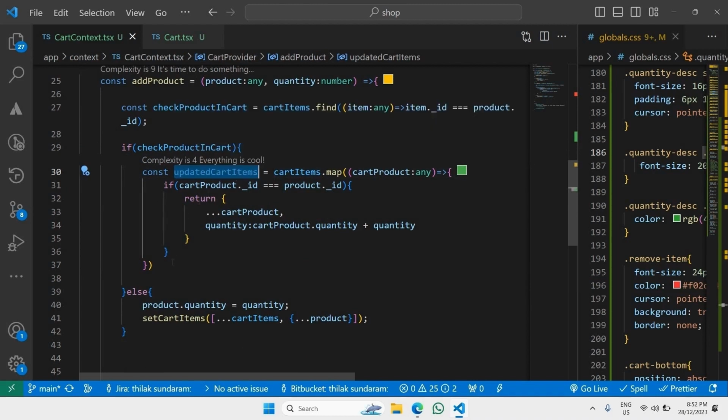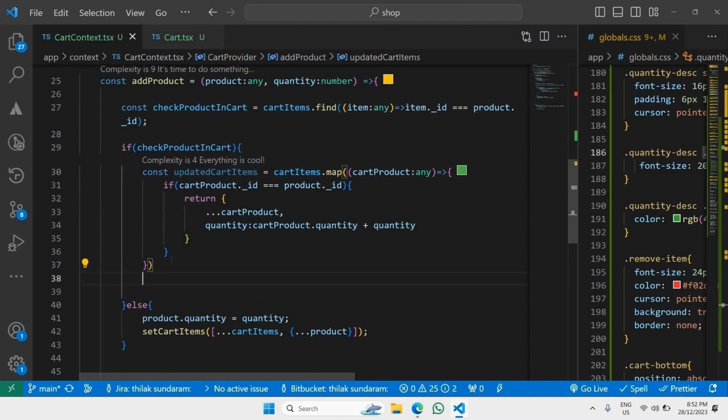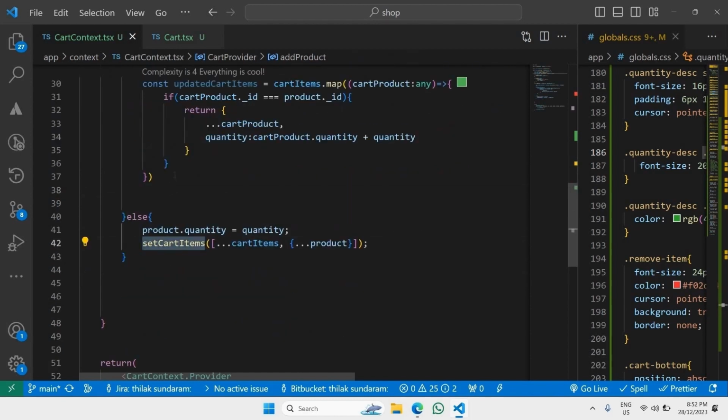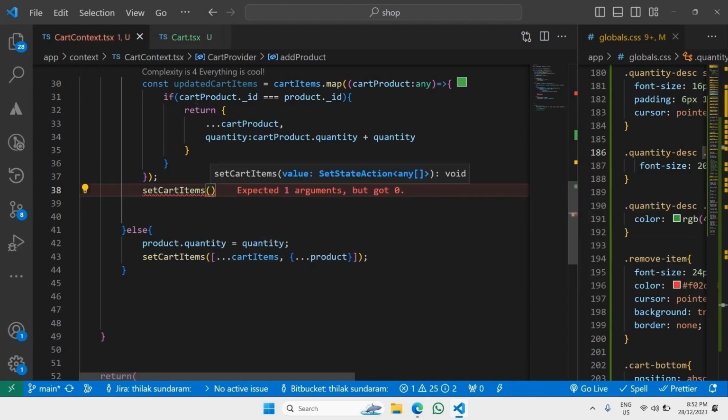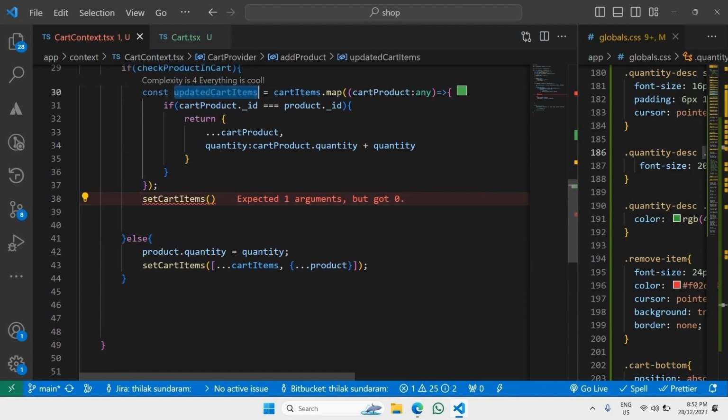So we must make sure to set cart items as well, like how we did it here. We need to have setCartItems updated as well. So I have to say setCartItems, and inside here is where we'll be placing updatedCartItems. This will eventually update the value of cart items, because this is what it does.